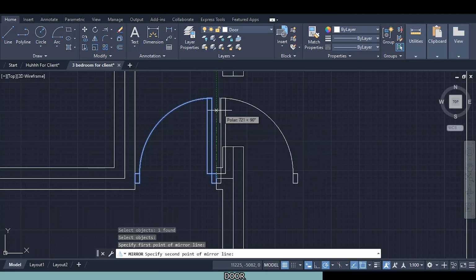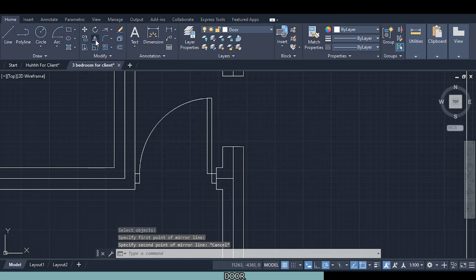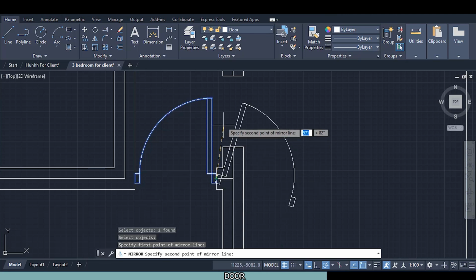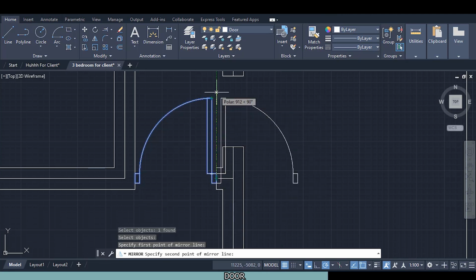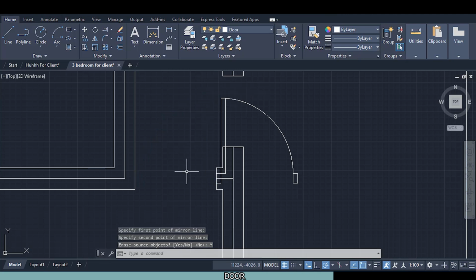In case you didn't see that, I just select mirror, select the door, I press enter, I come to this endpoint, I click once, and then I go with my polar tracking on right here. So there it is, and then I click erase source. We always do no. This time let's save ourselves some time and click on yes, and it goes away.